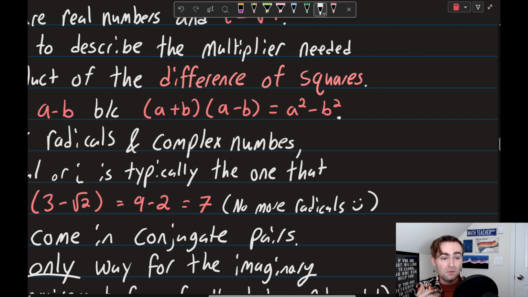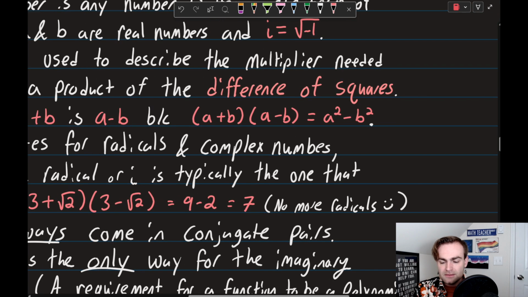It's a nice, easy rule to factor. So if you don't like factoring, definitely memorize this one. It'll make your life a little easier. But the pairing, the one that's missing, so if I have this one, this would be the conjugate. If I start with the negative, the one with that minus b, then this one would be the conjugate.